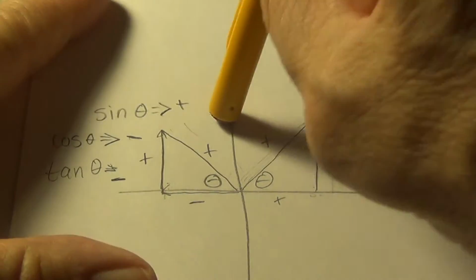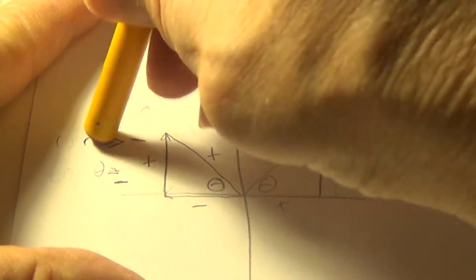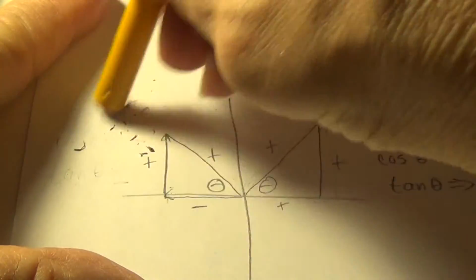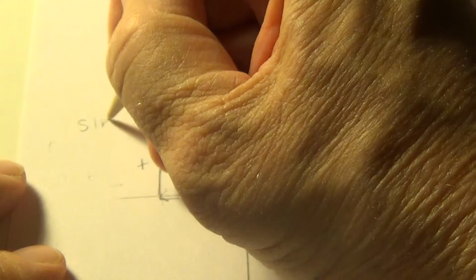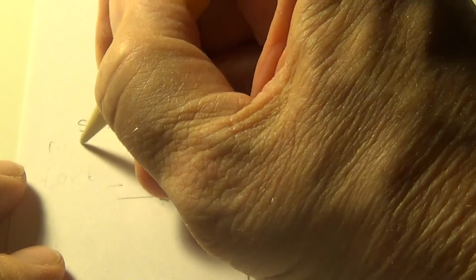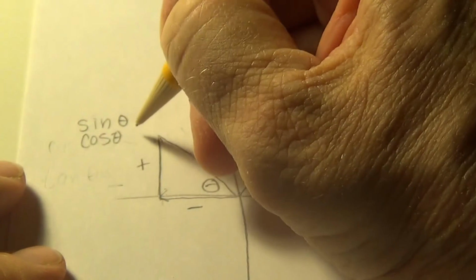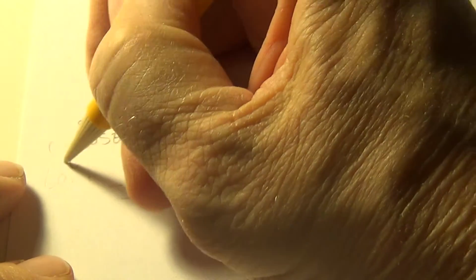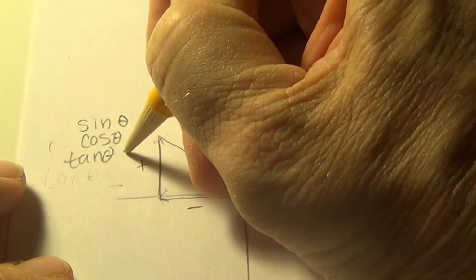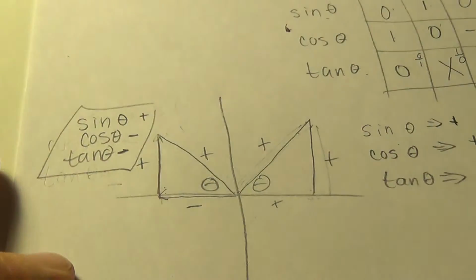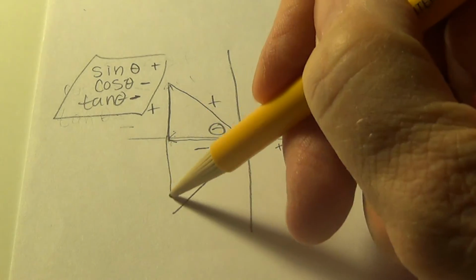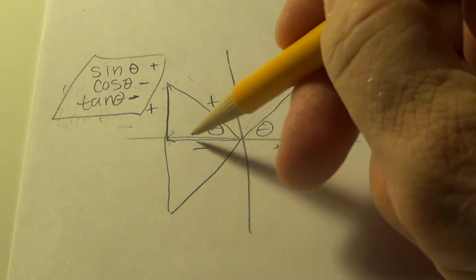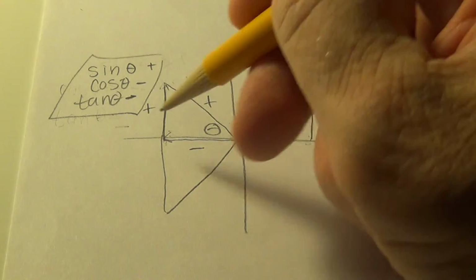All right, let's see if I can gather those results a little clearer because they're kind of interfering with the signs on my triangle. So we found out that sine was positive, cosine was negative, and tangent was negative. So I'll just group them better there. All right, now what happens in the third? See if you can do that one. I will do it silently.